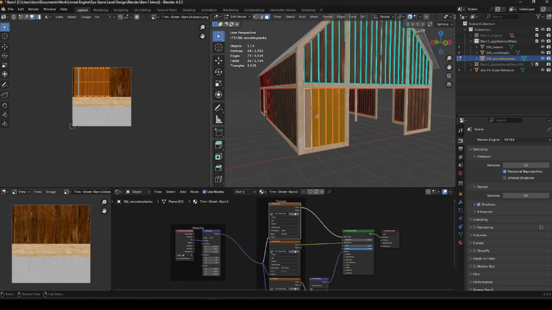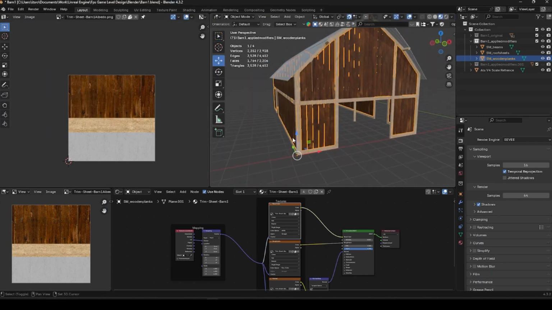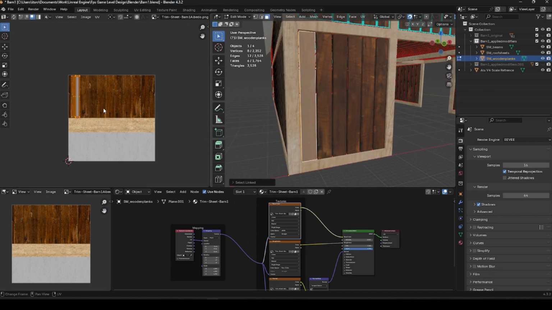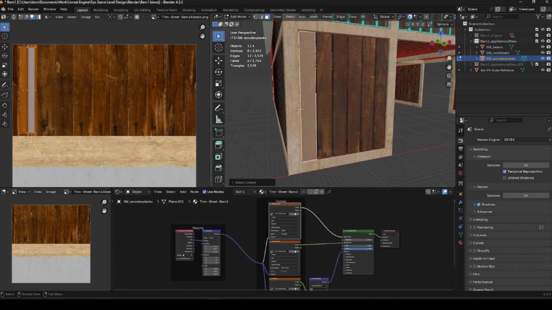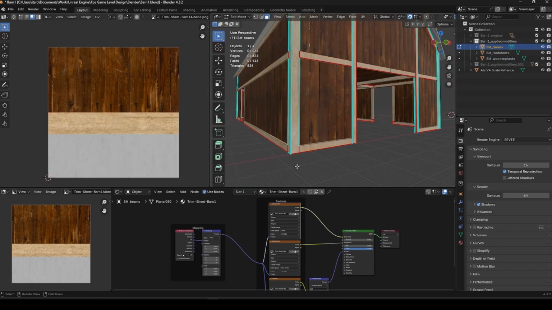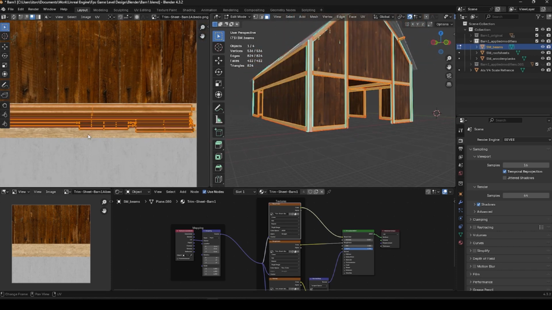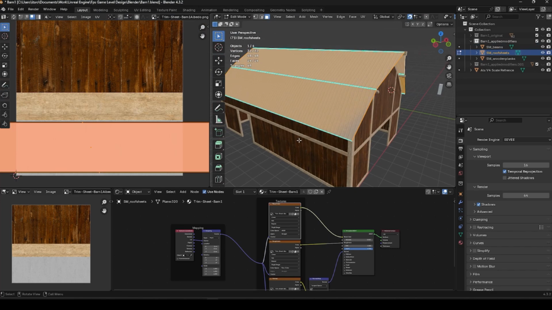Start with UV unwrap of your mesh and placing its UV island on the required texture area over the trim sheet, like for wooden planks, and placing each plank's UV on the wooden plank on my texture map. Same goes for wooden beams. I placed all of my beams' UV on top of the texture I set in trim sheet. Also for the metal sheets.